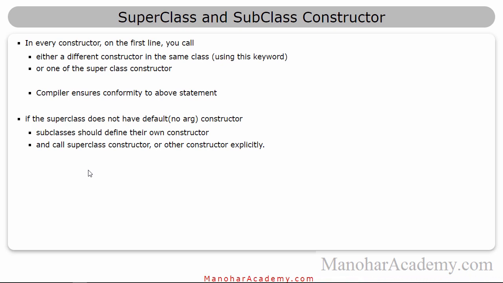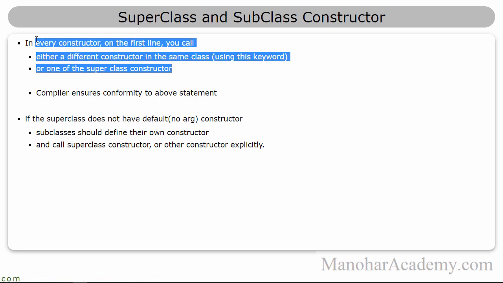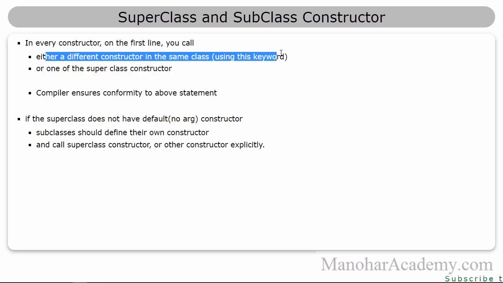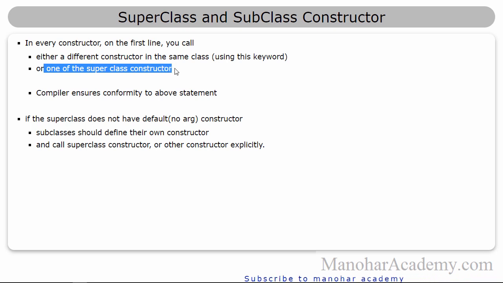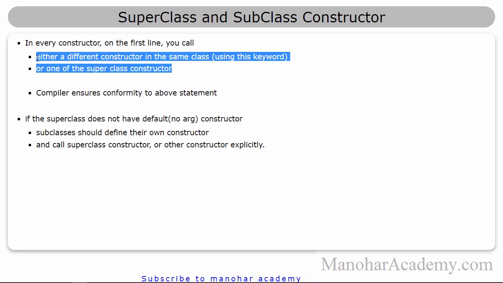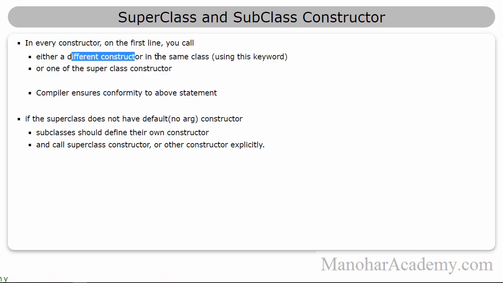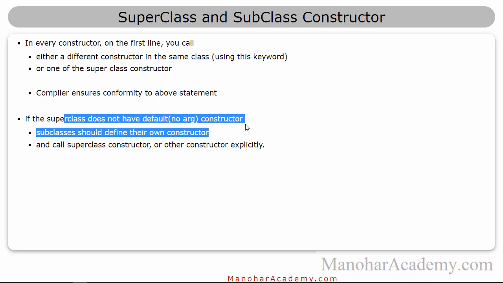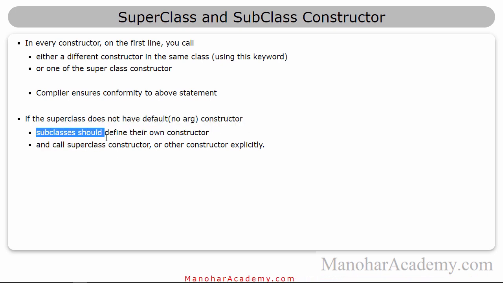In order to make sure the superclass constructor is invoked rather than the default constructor, in these cases you should be very careful. Also in every class, in every constructor, this particular statement should be satisfied. That is, in every constructor on the first line, you should call a different constructor in the same class using the this keyword, or one of the superclass constructors using the super keyword. So this is a must.